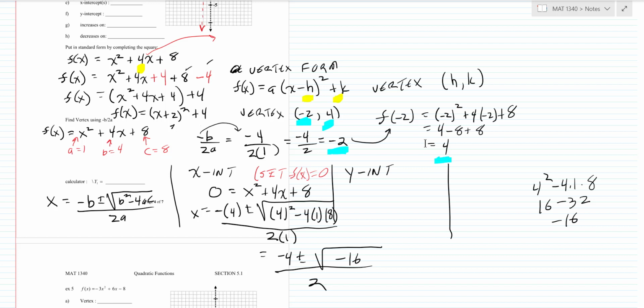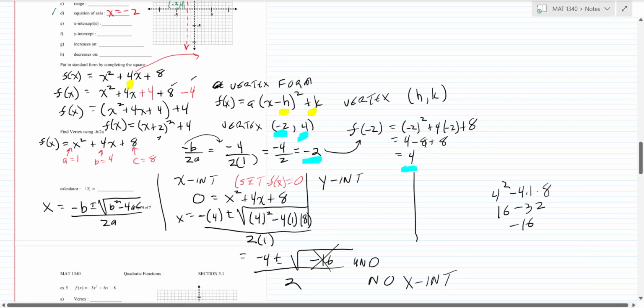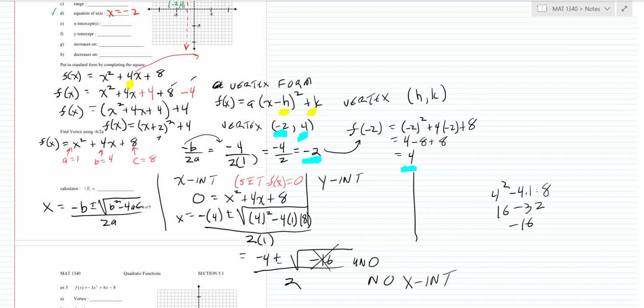No, at this point, no. Because that's undefined, we know this part right here is undefined, and that would mean we have no x-intercept. What this tells us is that when we draw this graph, it's not going to touch the x-axis. So for your answer on the x-intercept, we'll just say that's none for that reason.